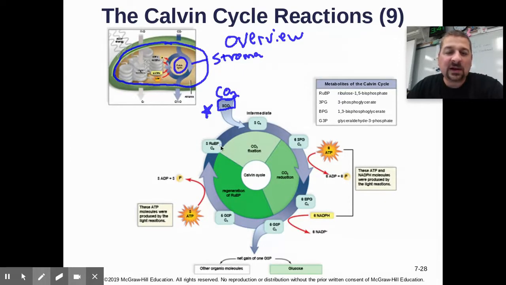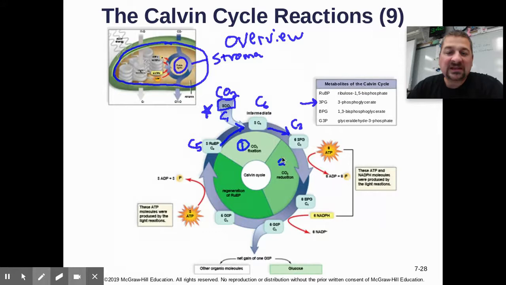And you're going to have Rubisco joining the carbon dioxide to RuBP, which is a C5, and this is obviously a C1. Carbon dioxide only has one carbon. You join them together, you get an intermediate that is a 6-carbon substance that will break apart immediately into a C3 molecule, 3PG. Up here again are the names, 3-phosphoglycerate, RuBP, ribulose 1,5-bisphosphate, so the big fancy names for those. This is step one, right here, fixation. Taking CO2 out of the air, attaching it to a carbohydrate.